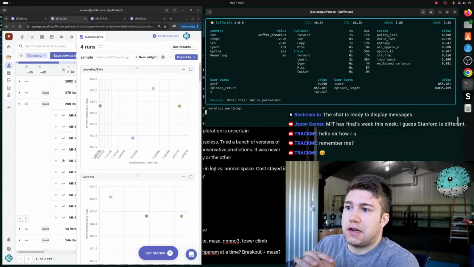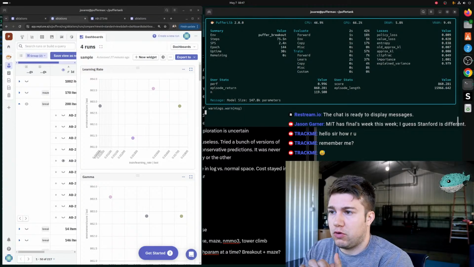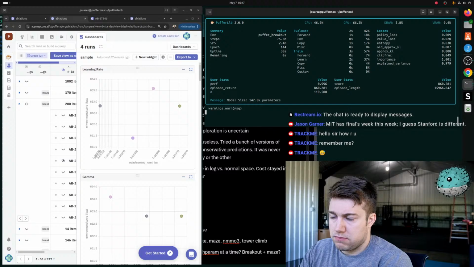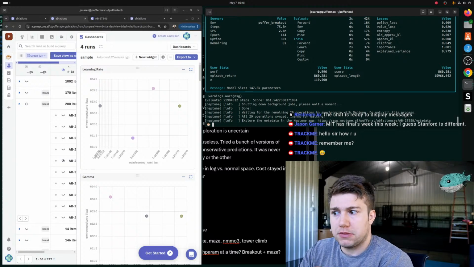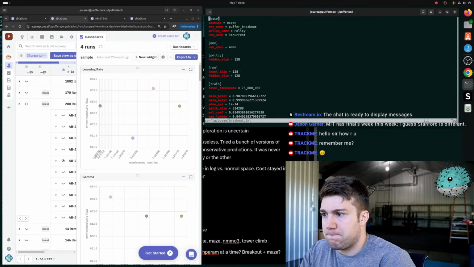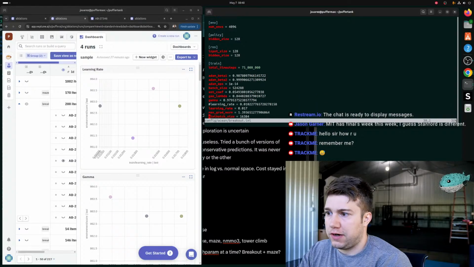Yeah, that's almost exactly the same as before, right? Final eval's almost identical. And then if I go outside of this range, maybe?